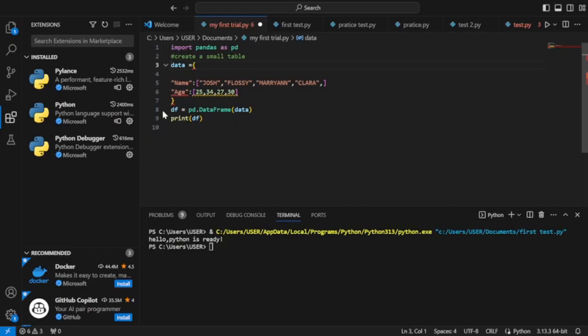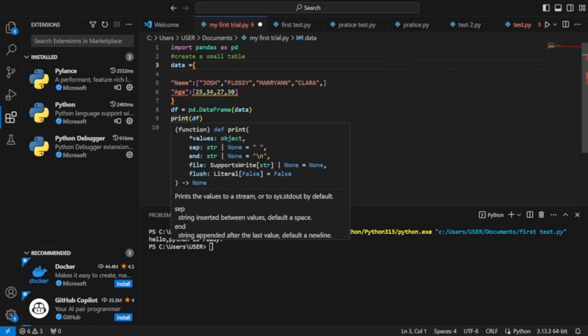Okay, we have this as line 8. This is also meant to be in line 4, but since we already have it as line 8, no problem. So let's leave it here. Our line 8 now, which is the pd dot df is equals to pd dot DataFrame.